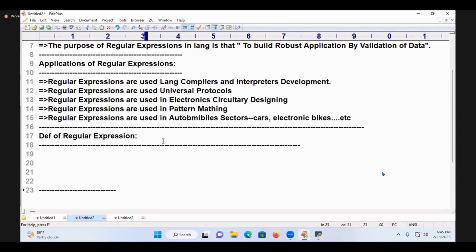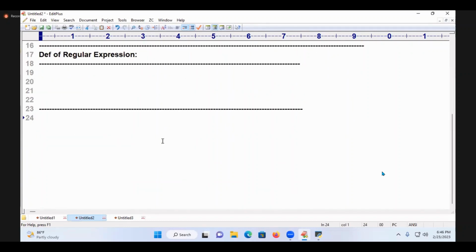Let's start with one small, direct requirement. I'm taking S is equal to, observe it, A, some K or 4 percentage, something like 3, and U, and some small a, small w, capital P, capital K, and a capital L, and some ampersand symbol, at the rate, some T, O, F, and something like an exclamation symbol.